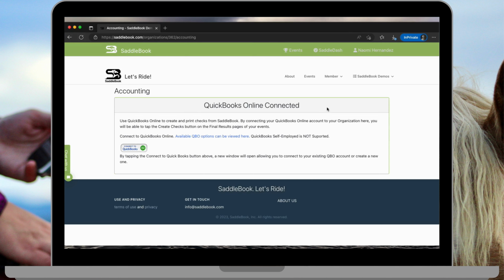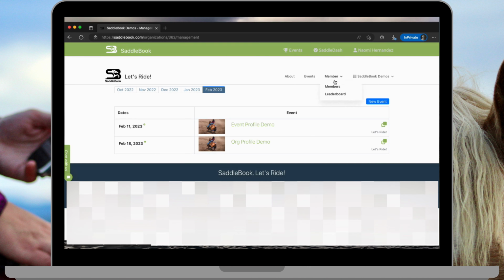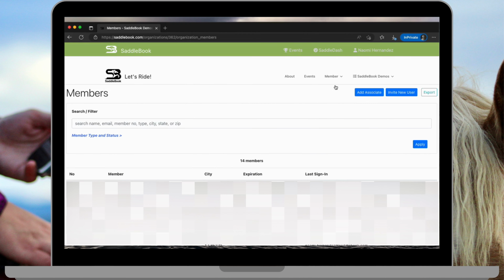Finally, we have our members list, which you can access if you go back to your dashboard. You'll see that this menu stays the same, or you can just hit the member drop-down menu and members. And this members page is where you would come to invite new users. So let's say that you have someone that you'd like to be an administrator in addition to yourself. You would come here and invite a new user. You would add them and set them as an administrator. We recommend everyone have their own personal login. Please don't share your login with anybody.